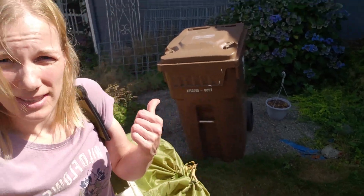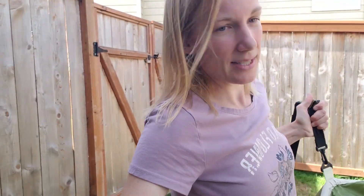I got everything packed up just in time — the sun's coming out and I don't have a hat on. I'm going to carry these up the stairs. This thing's great — it's really awesome. I think if it were any bigger it might be too heavy, but it's great. Now I'm going to dump it into my yard waste can, which is all the way up here. Here's my kids' playhouse and this is the yard waste can — we have a local municipal yard waste service that comes out and composts it.